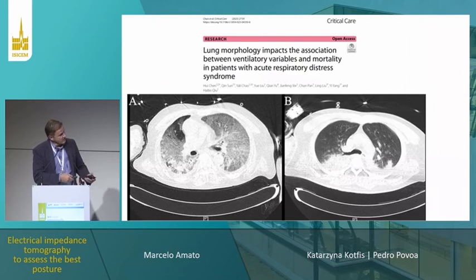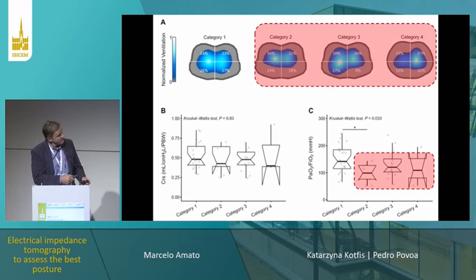Some people have tried to understand if you have a diffuse or a focal ARDS, and they have proposed different treatments. I believe that this is absolutely true. If you have a ventilation map that is like this, it means two things. First, that you don't have focal injury, and the second thing is that your PEEP level is appropriate. And this is a signal that you are doing fine.